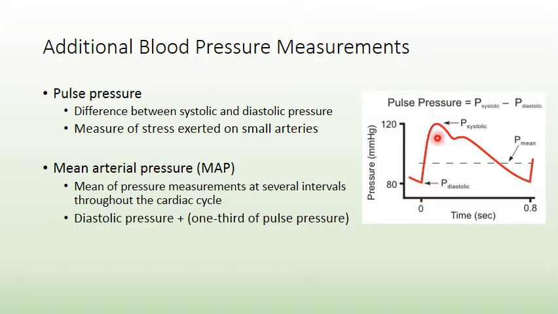To calculate this, we can't just take an average of our diastolic and systolic pressure. We actually take our diastolic pressure and add to it about 1/3 of our systolic pressure. The reason we do it this way is because the low blood pressure portion lasts longer than the high blood pressure portion. We can't just average the two, because that over-represents the systolic pressure and under-represents the diastolic pressure. All right, so those are just a couple of additional types of measurements that we can get when we use blood pressure.